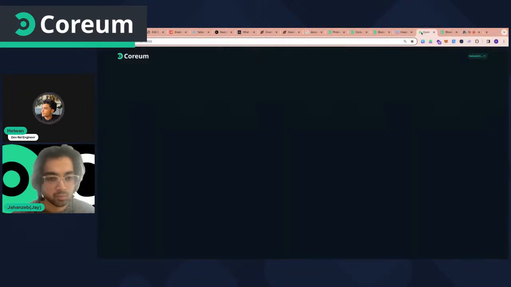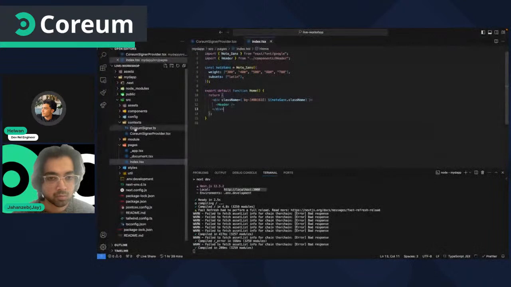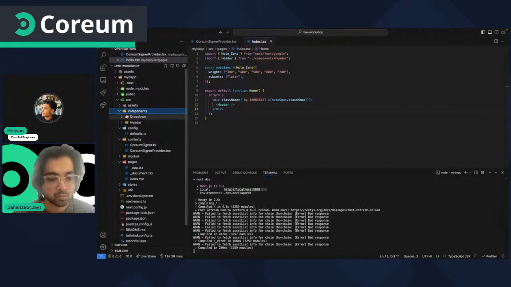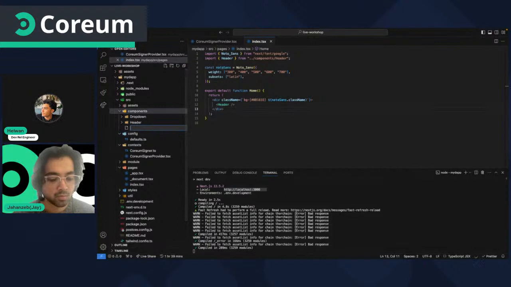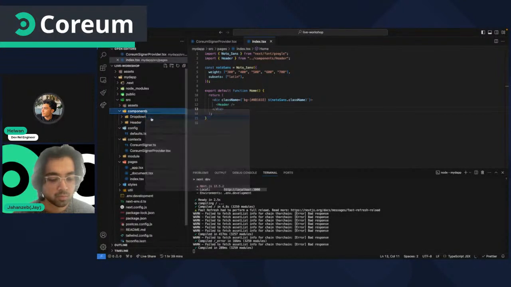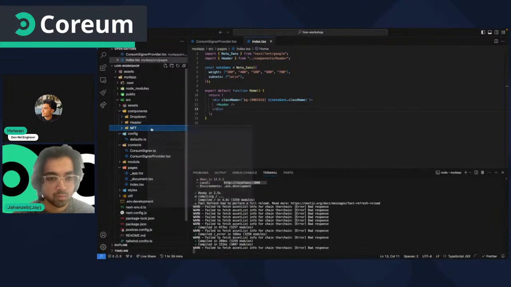All right, so the first thing that we need to do is, of course, create in components the different files that will hold the UI components. So let's create a new folder. Actually, we're going to put all of the NFT related content into the NFT folder. So NFTs, new file.